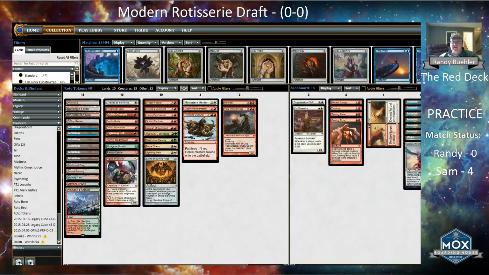It's possible that Searing Blood or Searing Blaze belongs in the main deck. I mean, there's a decent number of creature decks. Yeah, no one knows what's going on with Rashad's deck. There's a decent number of creature decks in the field. I've kind of got the main deck configured.